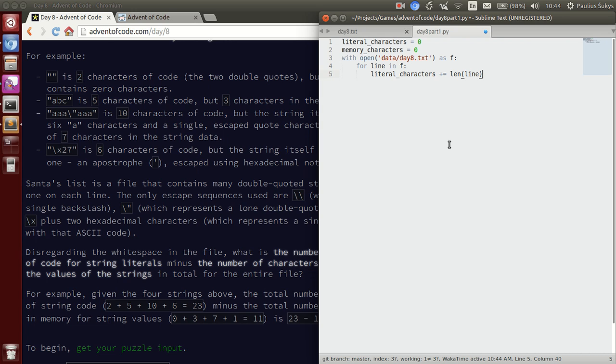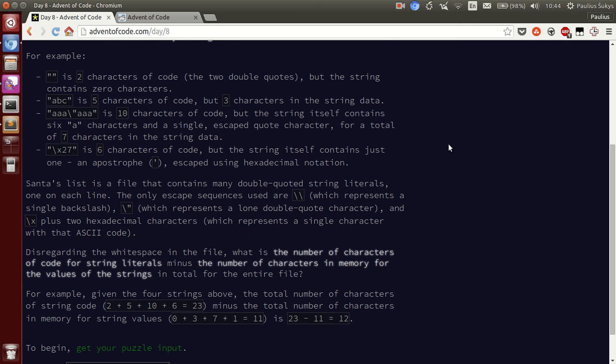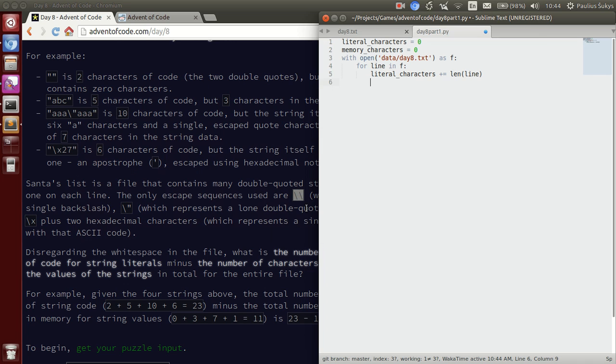There's not much to be done on that, but now we have to predefine several rules. The first one is the escape sequence for a backslash.